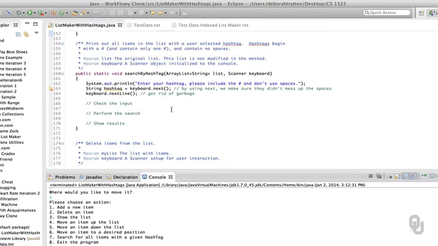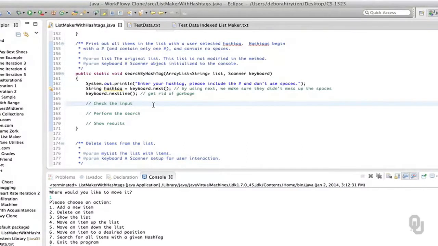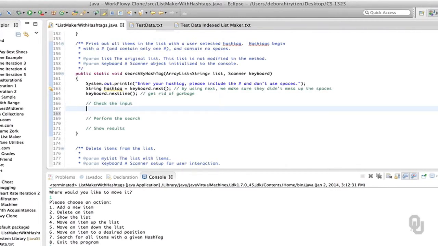The next thing we need to do is to check the input. So let's say they enter something that doesn't have a pound sign in it. That's a typical error. If hashtag.contains a pound sign, well, now this is not the trouble case here.